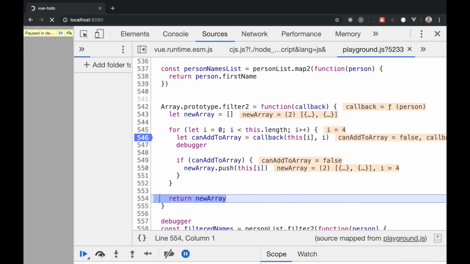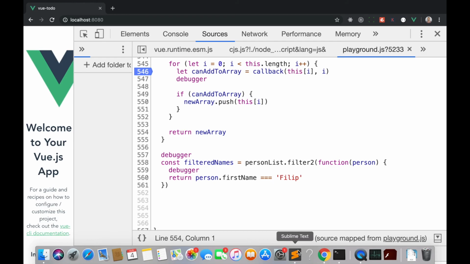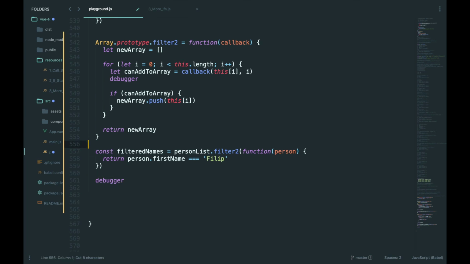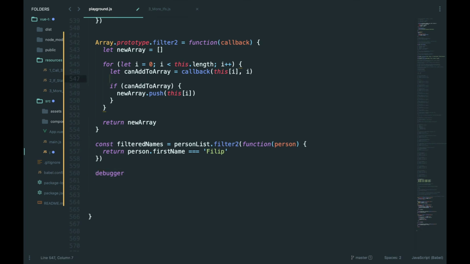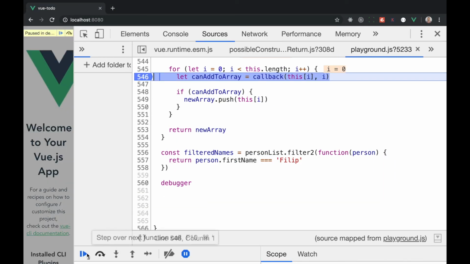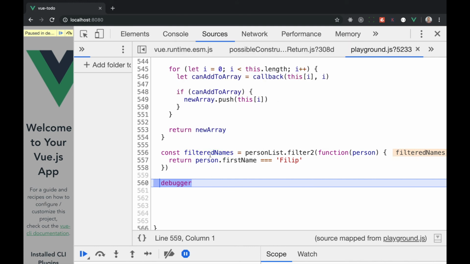All right guys, so you can see what I will get here, and actually if you want to make sure, just write a debugger after filter the names, and you will see that we are getting what we should. Let's save this. Let's go back to our browser. Let's forward this. Let's remove this breakpoint, and you will see our filtered names are these filtered names. So everything is working as it should be.